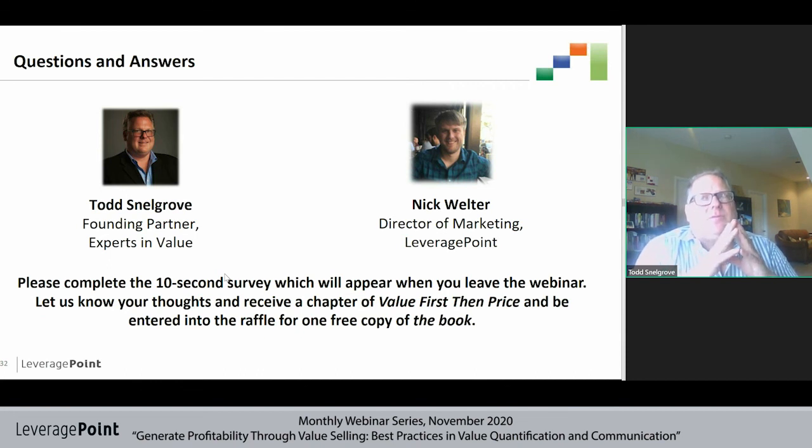The most robust piece of research I've seen was done by Monitor, which is now part of Deloitte in their pricing commercial excellence group. They looked at companies in the same industry, so industrial or high tech, whatever, so we're comparing apples to apples, and they put them into 4 different buckets. I don't remember how they chose them specifically, but did they take the value approach and were they good at it, or did they take the value approach and were bad at it? If you're good at value, you're 24% more profitable than the industry average. If you took the value approach and you were not good at it, you were still 6% more profitable. Then did you take the volume approach? In this case, they were 12% less profitable.